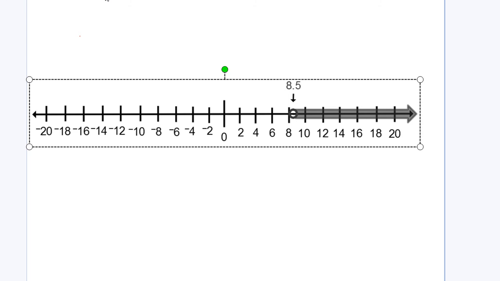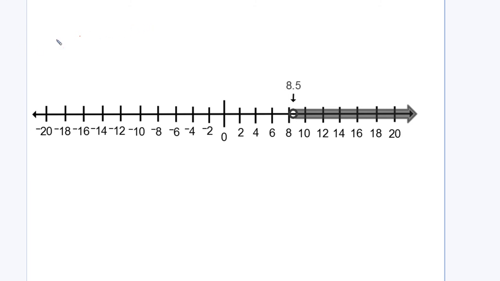Okay? This one is number 8. And it's an open circle. And it's 8.5. Doesn't look like it, but it is 8.5. So let's start with a number, which is 8.5. And let's start with a variable. Now all the numbers that are shaded, if you were to put them in, which way would the alligator be going? He would be going after the numbers that you put in, because all these numbers that are shaded are bigger than 8.5. Okay?